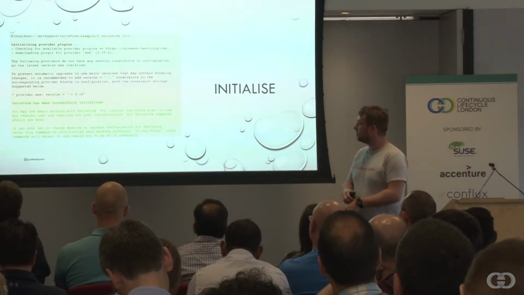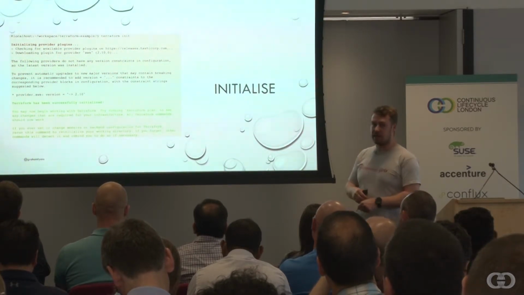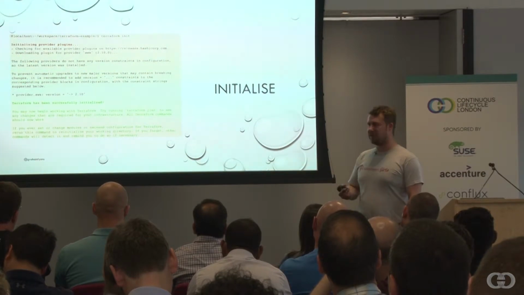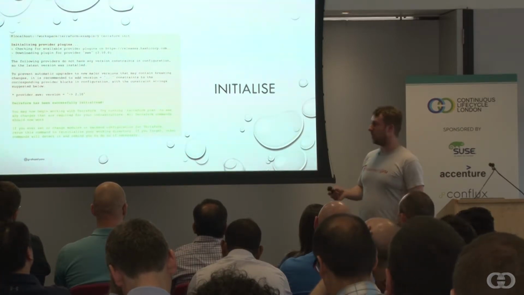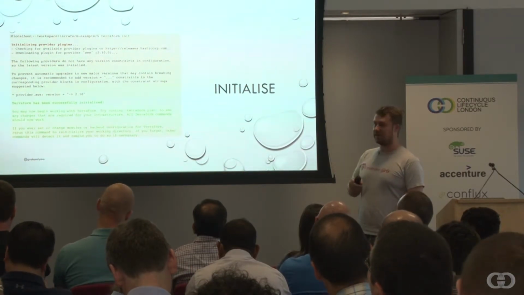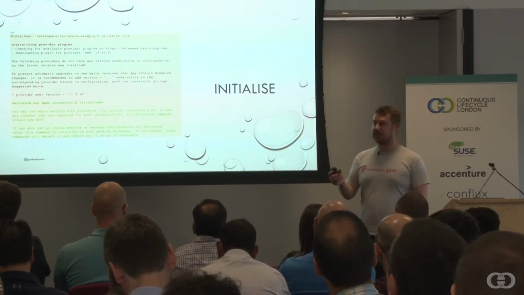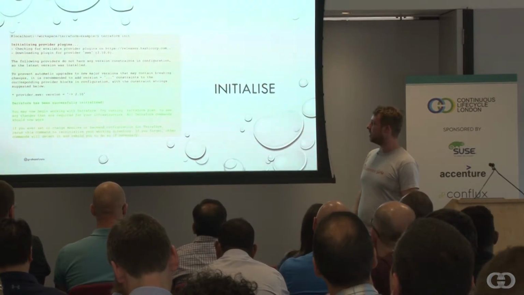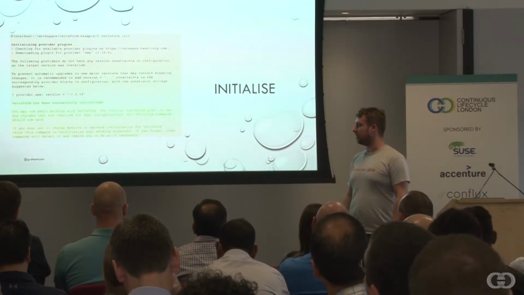So Terraform needs to talk to AWS to be able to do any of this. And the code for actually talking to the different cloud providers is distributed separately to Terraform Core. Because Terraform supports about 100 different providers, it doesn't bundle all the code to talk to all of them when you download Terraform itself. So to be able to actually talk to anything, you run terraform init in the same directory that your .tf files are in. And that parses the .tf files and figures out that you are wanting to provision resources on AWS because of those prefixes. And then it'll go away and it'll download the provider plugin for AWS.